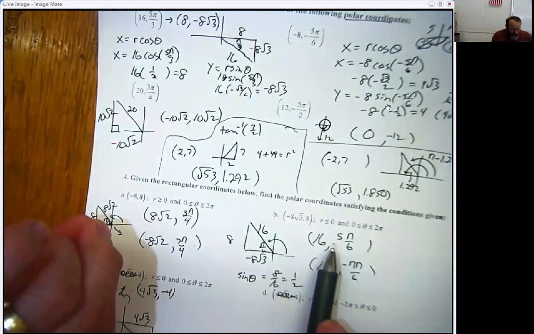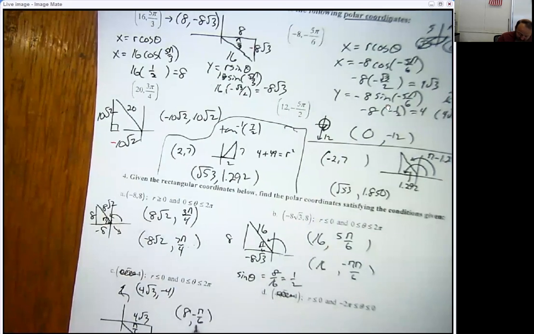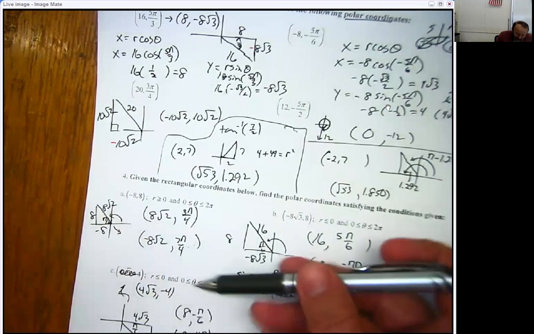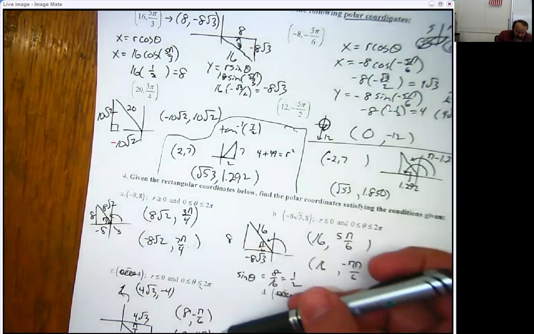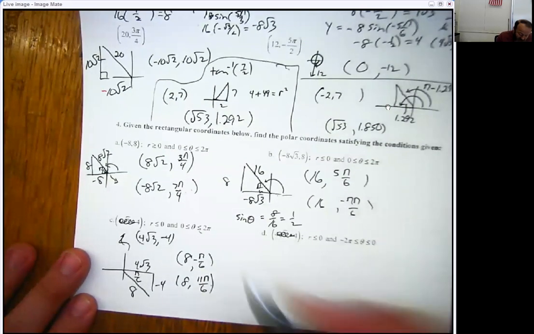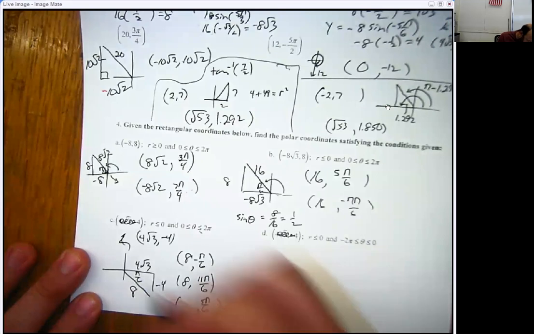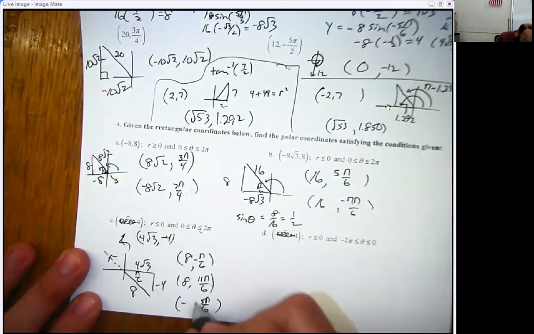And so if I'm looking at those special right triangles, again, I see that the sine is a half, so my radius is 8. It's got a reference angle of pi over 6 because the sine is a half. So I could either say, let's go down pi over 6, or we could say, let's rotate forward 11 pi over 6. But in this particular case, none of these things quite fit the directions. It says, hey, give me an angle between 0 and 2 pi. Well, that's great. But it says, I want to go backwards. So I've got one more thing that I could do, which would be to rotate forward to the angle 5 pi over 6, which would put me in the second quadrant, and go backwards 8 units.